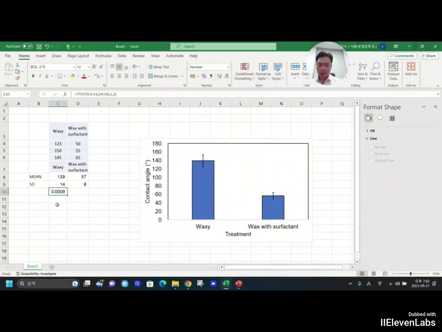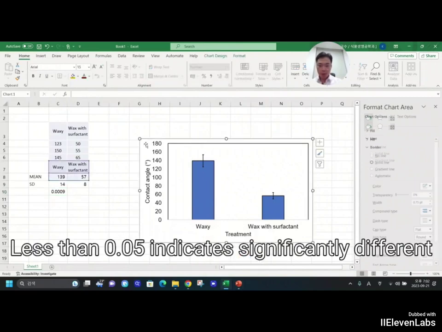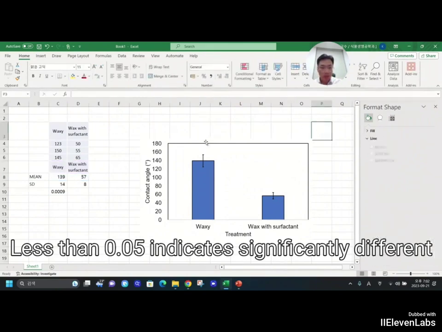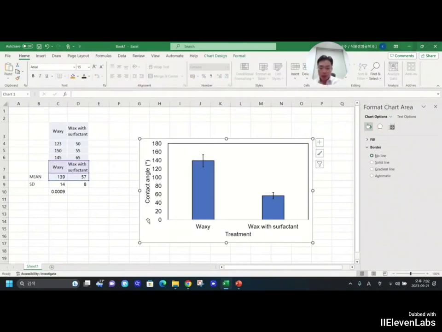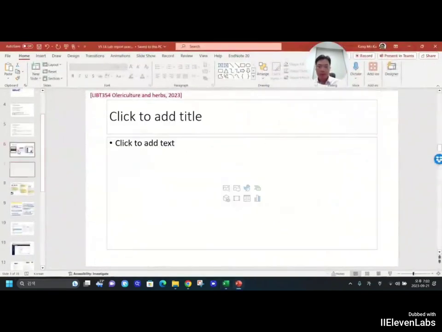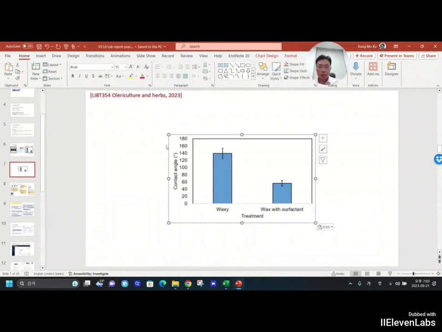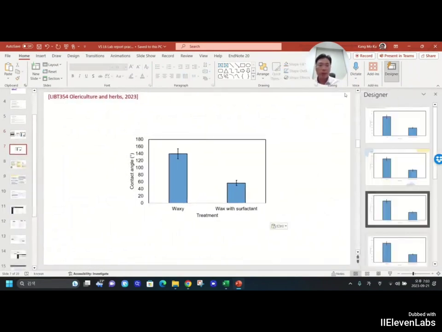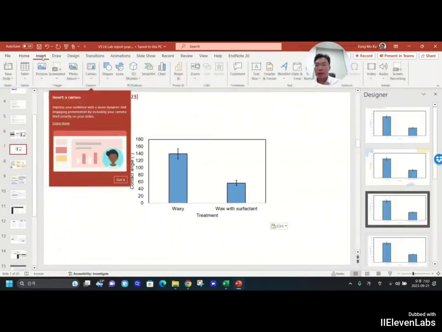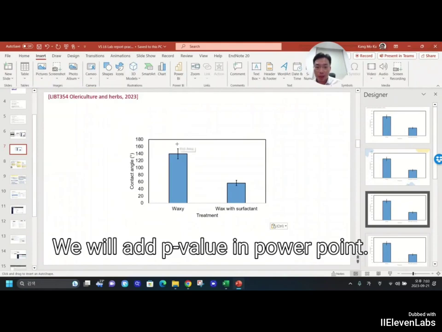As we learned in the lecture, when the p-value is less than 0.05, we can conclude that the result is significantly different. Okay, so from now on, I want to work in PowerPoint. Since I want to annotate the statistical results in a PowerPoint, I can convert it to JPEG, PDF, or other file formats. I want to add a line above the bar chart, drawing it from here to here.